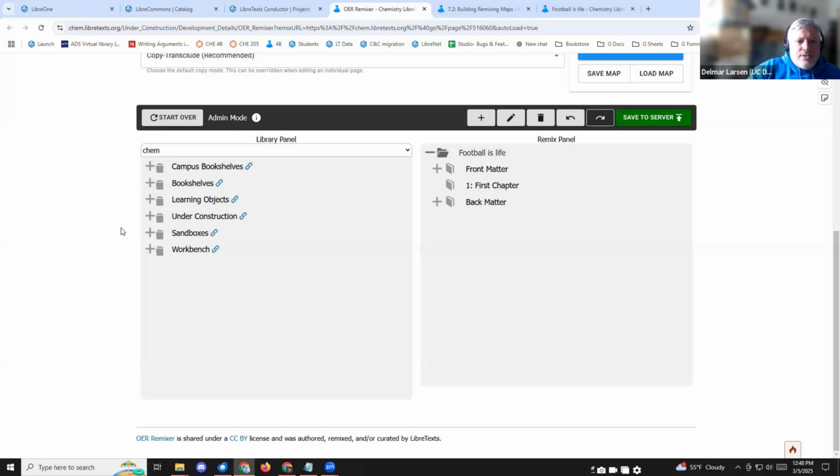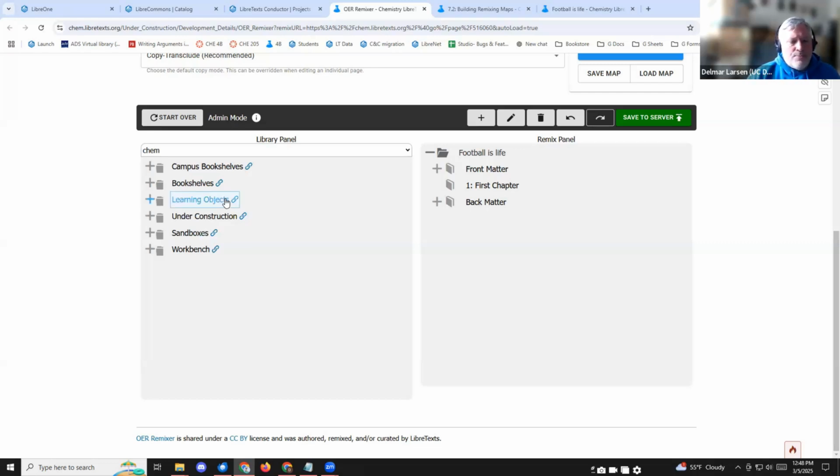Neil asks, is there any advantage to having a remixing map once you have finished harvesting the content? To me, no. It carries no utility. Now, if you know that you're going to be grabbing most of the content from one book that you just want to tweak, you don't need to build a remixing map. But the key point is that you can't drive a car without knowing where you're going. It's the same thing here. And then the remixer keeps track of where everything came from too, right? Yeah, we'll get into that. We still haven't finished. I said we did 90% of the remix. There are a couple more steps involved in it.